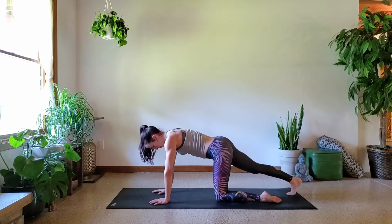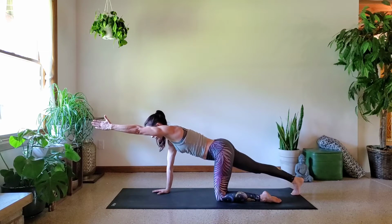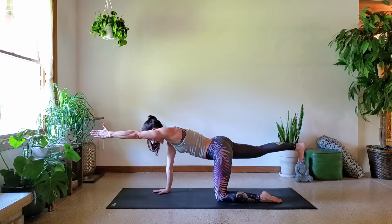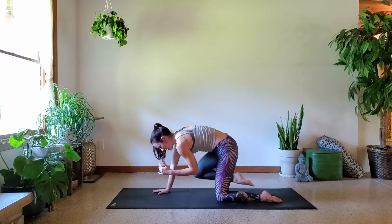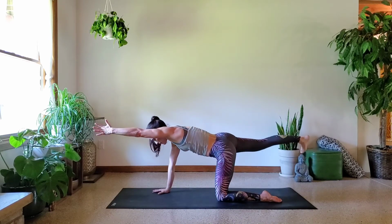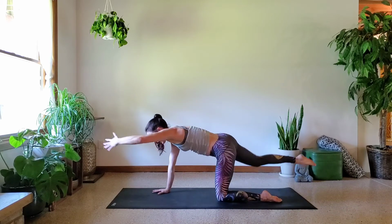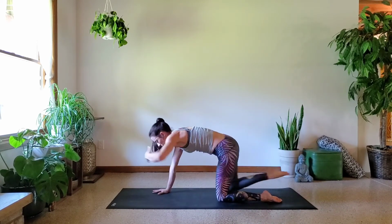Step that right foot back behind you. Now lift your left arm up towards the front wall, whatever you got ahead of you, thumb up, and then lift that right heel. Find your balance. We got 10 squeezes. Here we go. 1. Really extending as tall as you can, and then squeezing it in, compacting as much as you can. So as you do, really draw everything up and in, compress over halfway.